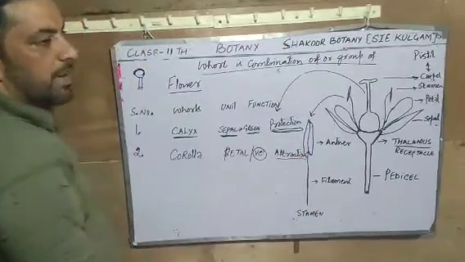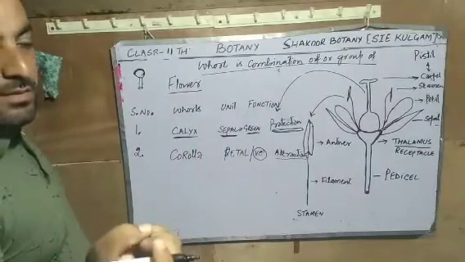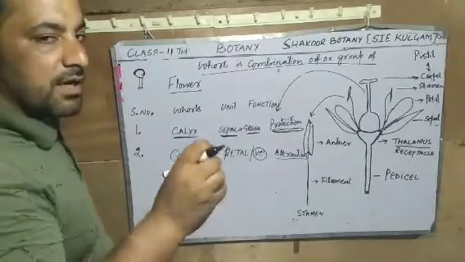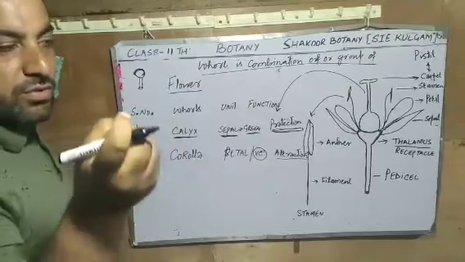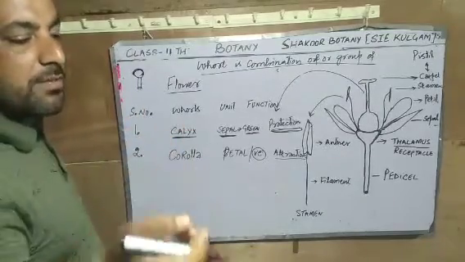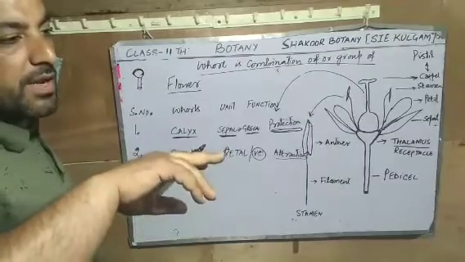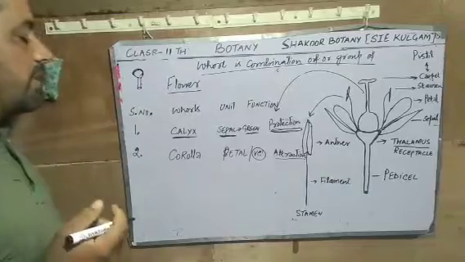याद रखना petals का मकसद है they attract pollinators because insects are always attracted towards colors. So जब ये attract करते हैं insects को, those insects then carry out the process of pollination, means that they carry out the transfer of pollen grains from anther to the stigma. This is the process of pollination.